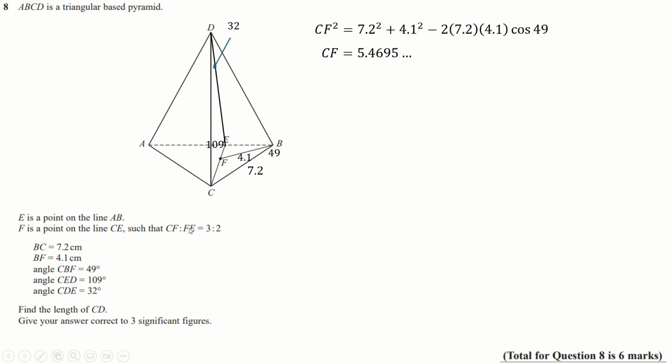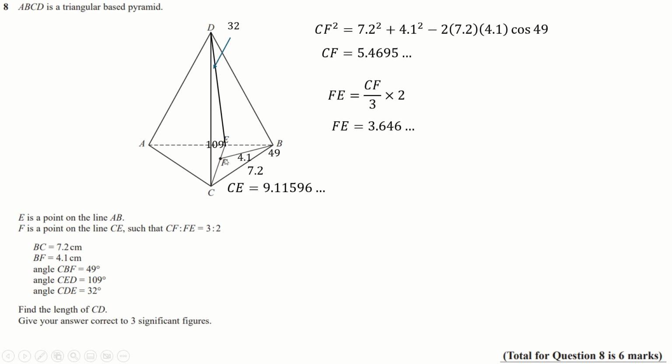Now we can use this ratio rule to say if we have 3 parts here and 2 parts there, well, that's 5 parts in total. So you could just divide by 3 and times by 5 to work out C to E straight away. I actually worked out F to E by just dividing by 3, then times by 2, and then I added the two results together because I'm dumb, but whatever. You get this answer regardless. So yeah, that's just using some ratio to work out this total length.